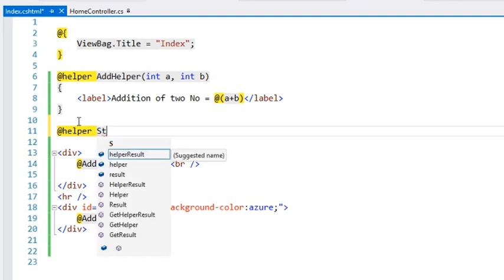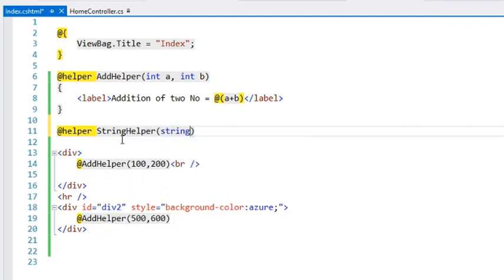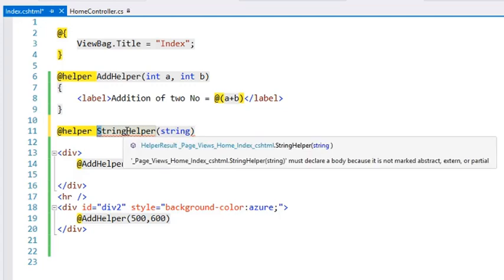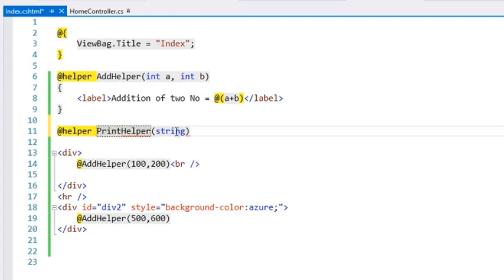I will say string helper, or we can say print. We can provide any required name as per your requirement. I will say print helper, and in this I want to use some string as a parameter.